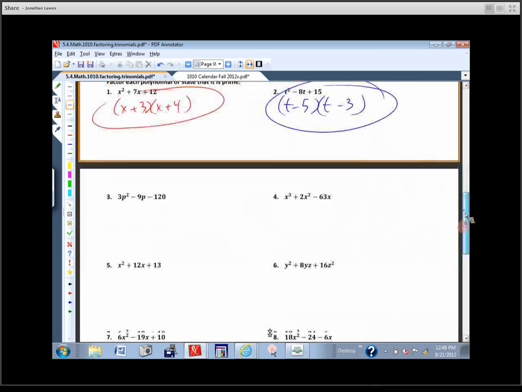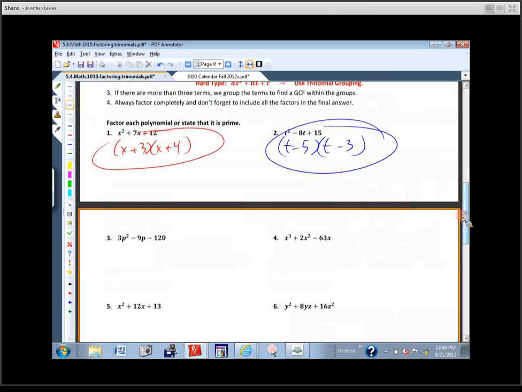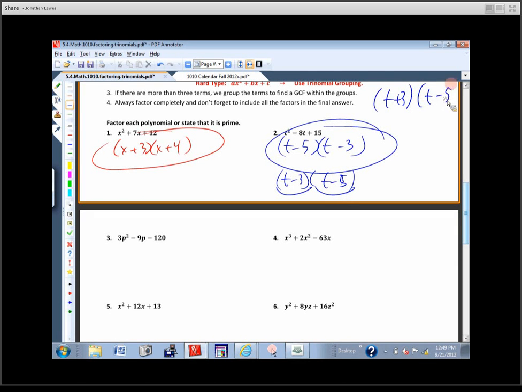Question. So it doesn't matter which way you flip the negatives as long as they're both. So if I write t minus 3 and t minus 5? Yeah, that wouldn't matter at all, because we're taking this entire factor and exchanging places with that entire factor. So what if one was positive? So like say t plus 3, it doesn't have to be in a certain order. Say that was the answer?